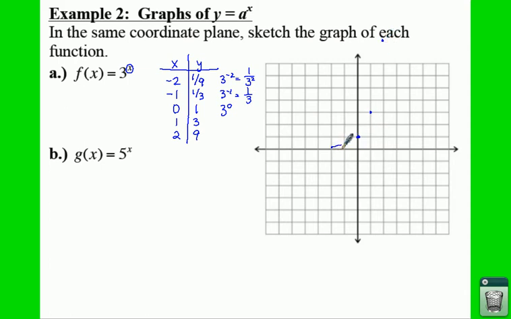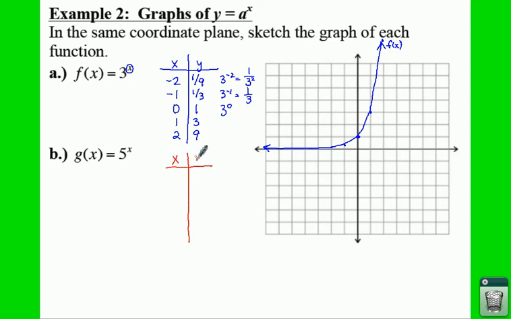If you notice, when you draw this graph, as it goes up and up, you're going to hit that point. As you go to the left, it doesn't cross your x-axis. It just keeps going along here to the left. So you get that point right there. So that is your function, f of x. And if you're graphing these on the same graph, you need to label which one's which. So let's do b here, where we have g of x, and we're going to make a table.